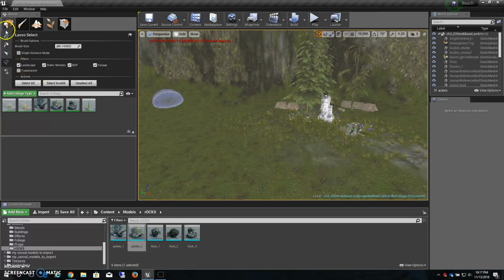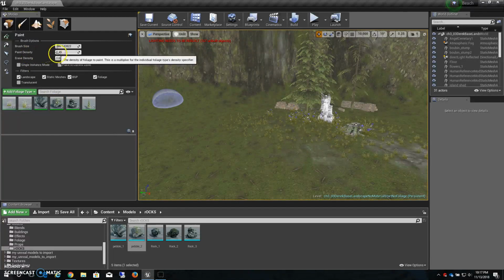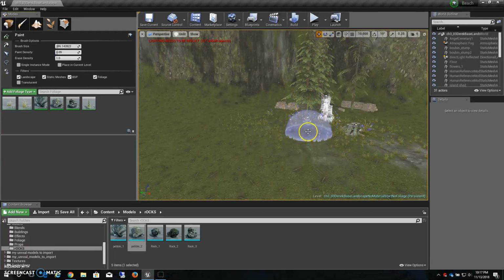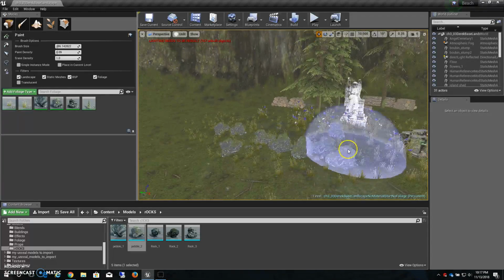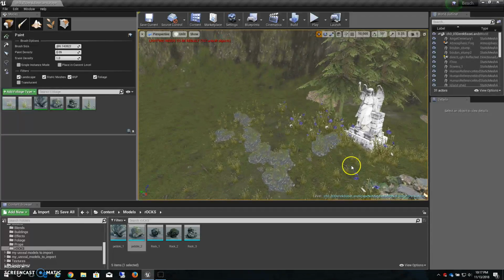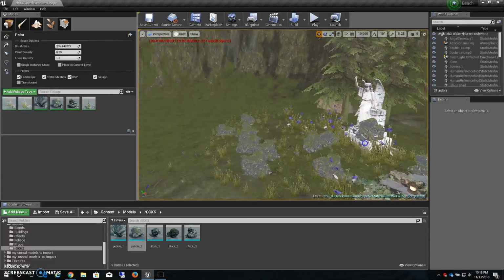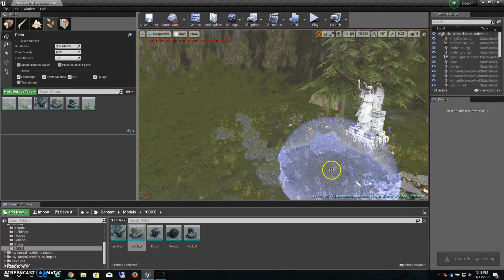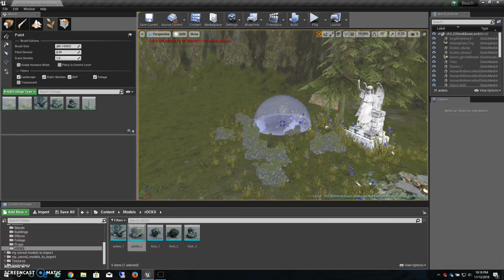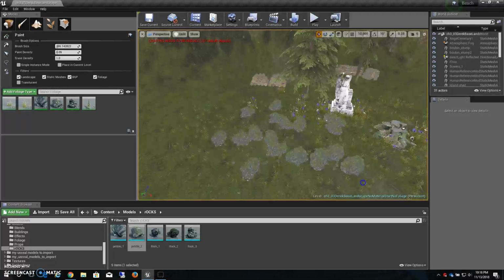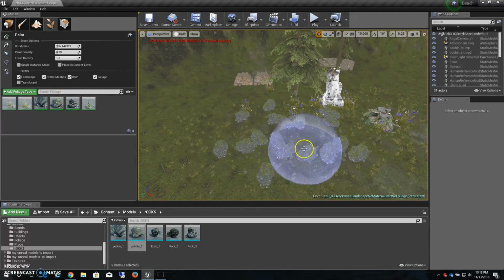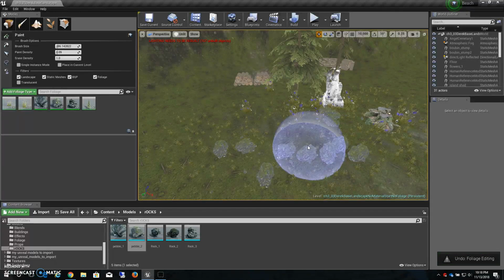So if I go back to my painting tool and I have my rocks, I adjust my density down. I might want to paint some rocks in this area. And this is only if I want to just add some rocks quickly around this model. Now notice that threw that up there, so I wouldn't want that there. And it's going to generate these kind of randomly, so it doesn't always work for a natural look. But if you wanted to put some rocks in there quickly, you certainly could.